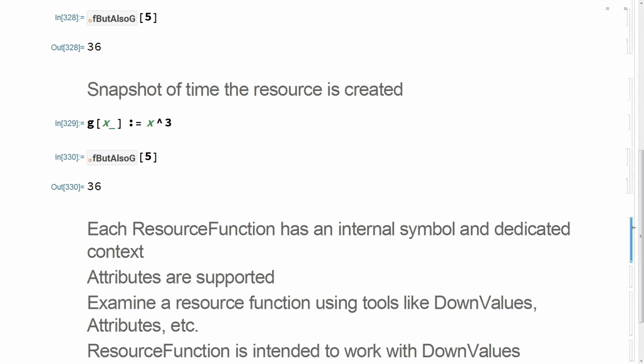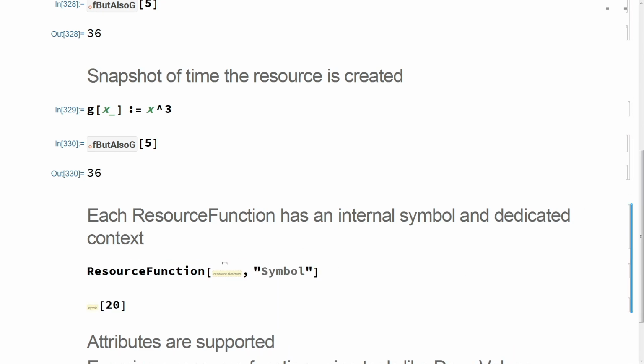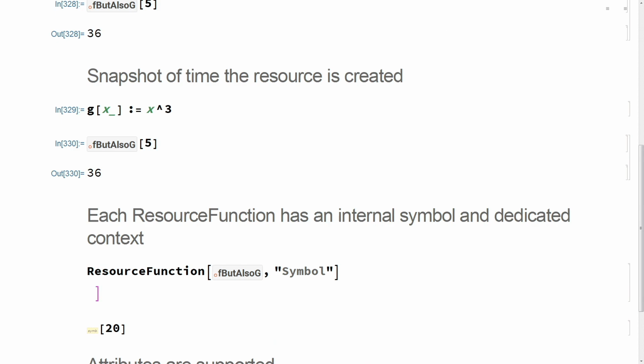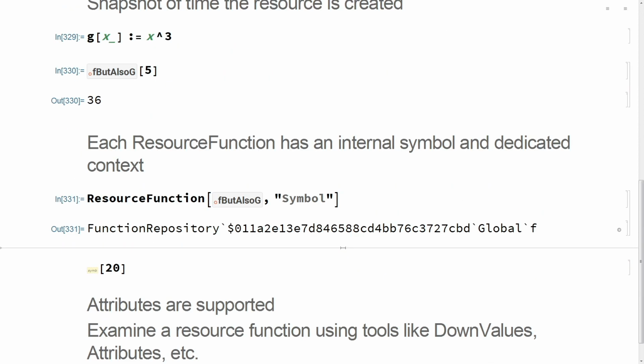The way this is done, if you're interested, is totally unnecessary to know for any normal usage, but you guys are all very inquisitive. We create an internal symbol in this big ugly context that actually contains the definitions that the original symbol had. This symbol works just like the resource function.